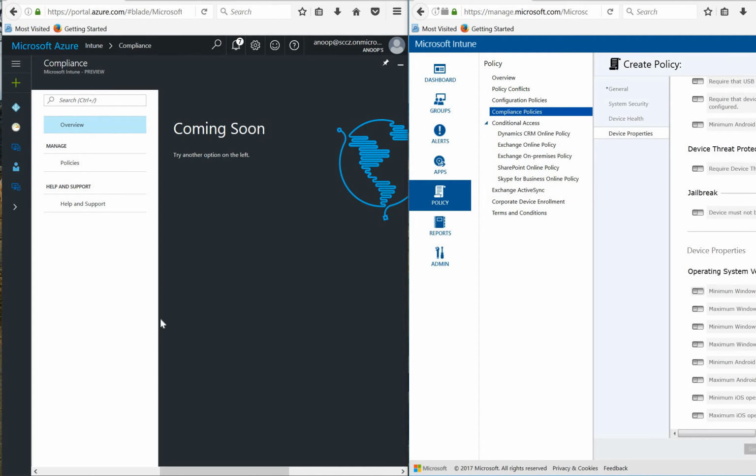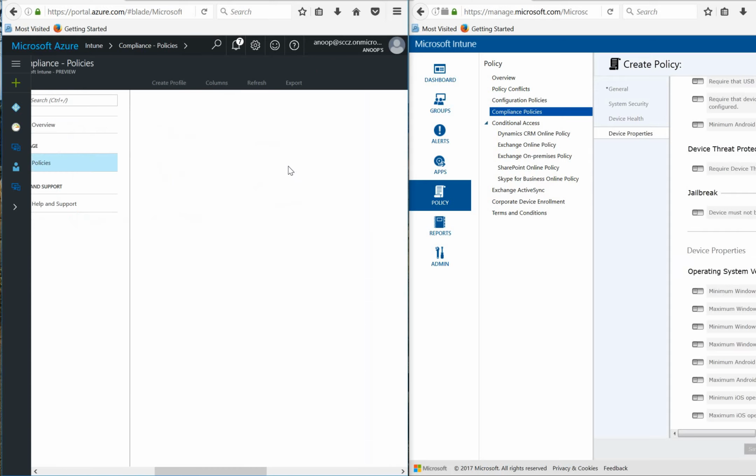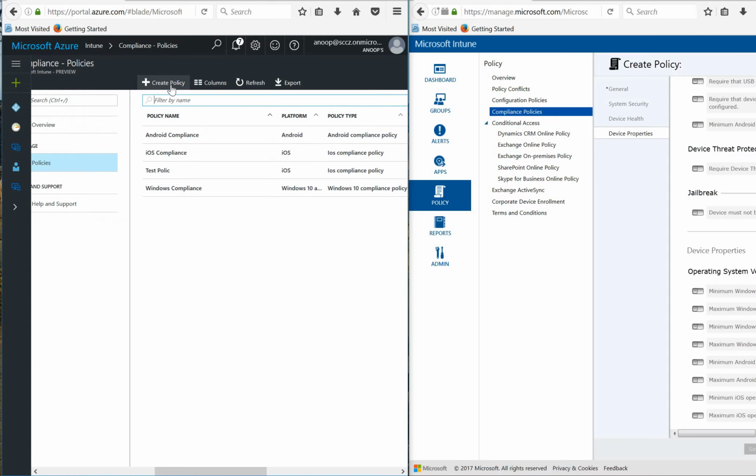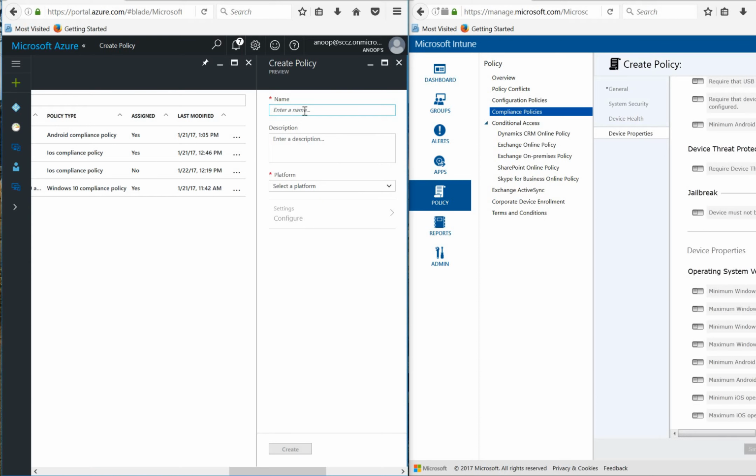But if you go to the portal on the left hand side, that is the Azure portal, go to policies, set device compliance and create a new policy. For example, iOS, select platform. This is the best option. I have seen the iOS option is there to select, that is good.